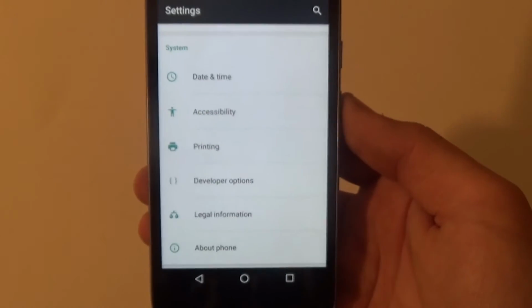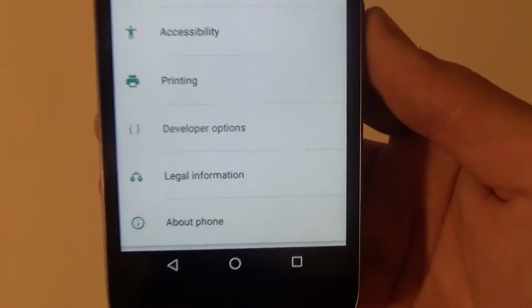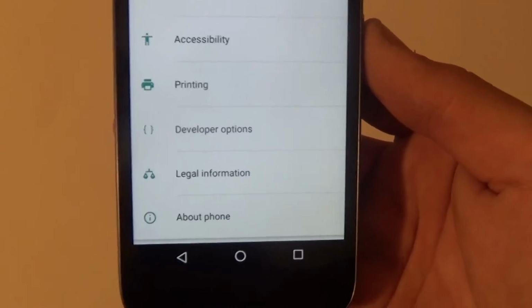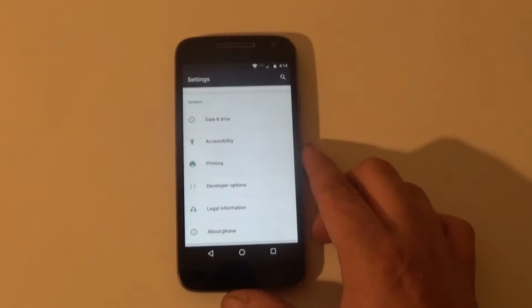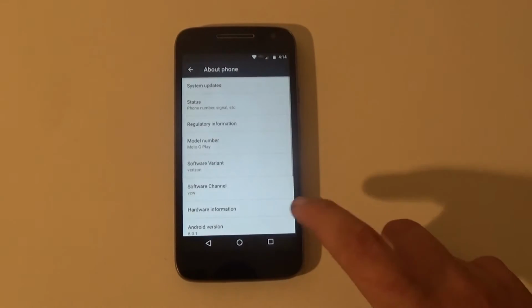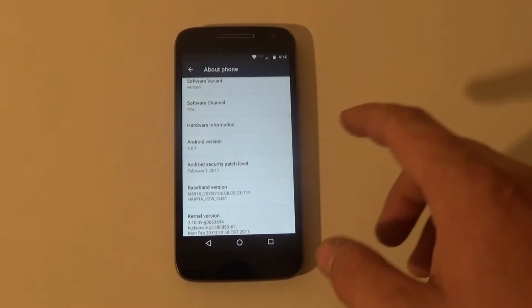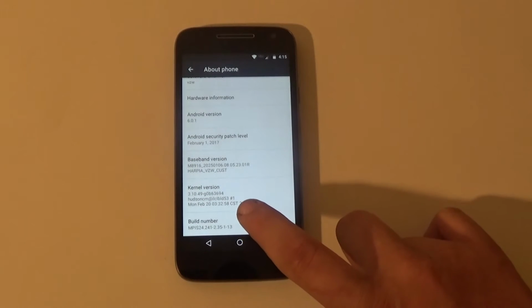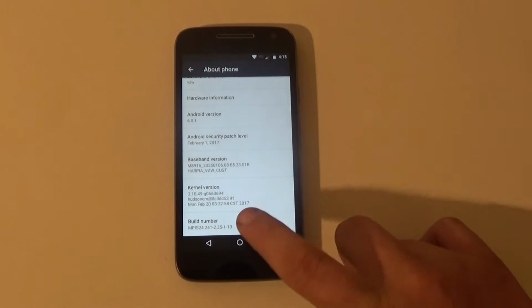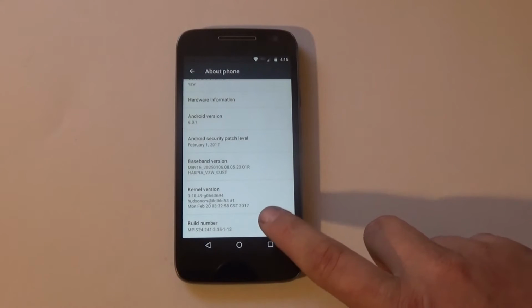Now, most of you guys will probably find this kind of useless, because most of you probably already know how to enable it. But just in case you didn't, you want to go down to About Phone, and this is only for the G4 Play for this video, but it will work with many other devices. You go down here to build number. I do apologize for the lighting, it's very red. Matter of fact, hold on a minute. Well, that's somewhat better.